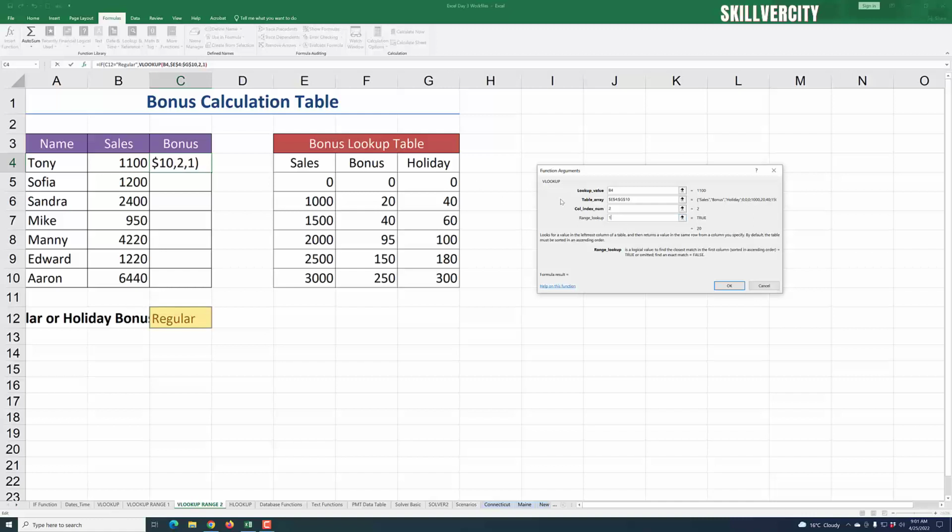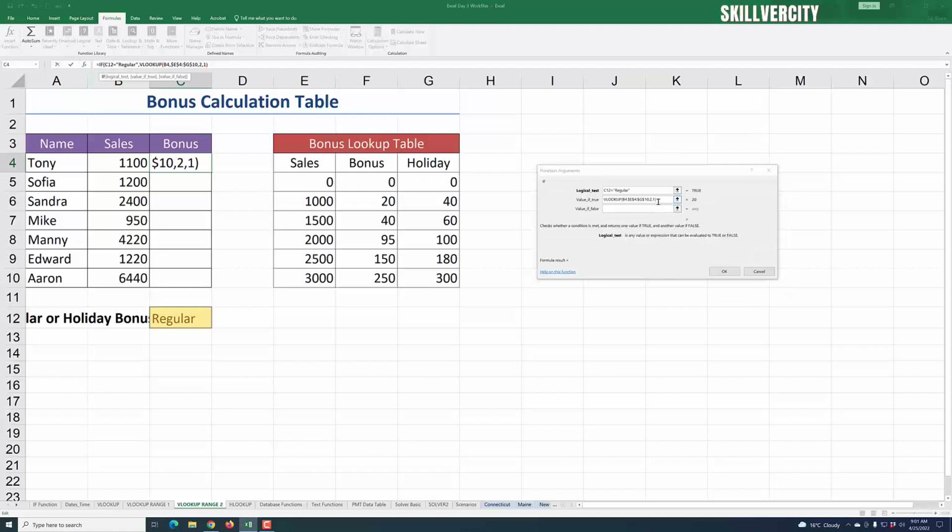Okay, so now don't close this, don't click OK. We are not done yet. So now we'll go back to the IF function, and we see now that we have our formula here for the VLOOKUP. We could do the same thing again for the value if false. If false, we just use the holiday, which is column 3. But in order to save ourselves some time, we're going to copy all of this and paste here.